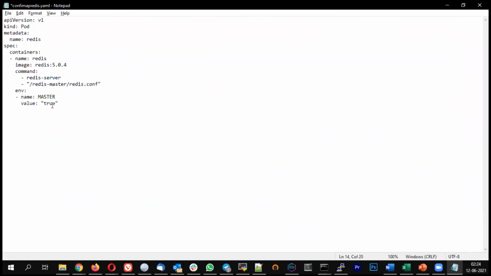And then ports is containerPort 6379. Okay. And I'm going to create the volume mounts, so that in the volume mount I will mount the configuration file.